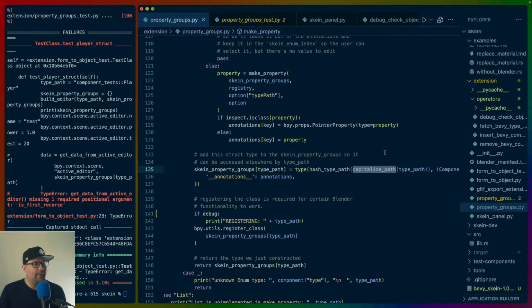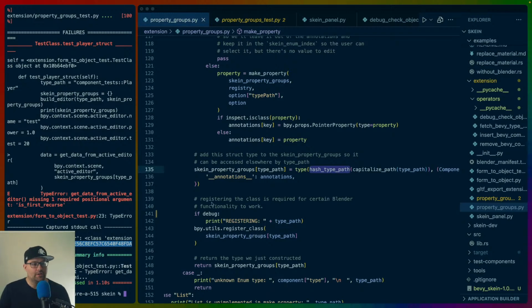But the hash is basically, how do I put this? All of the error messages will include this hash as the type name instead of the type path, which makes it significantly harder to debug what's going on. So here on the left, you can see actually the type name. This hash here is the hash that we get from that function.